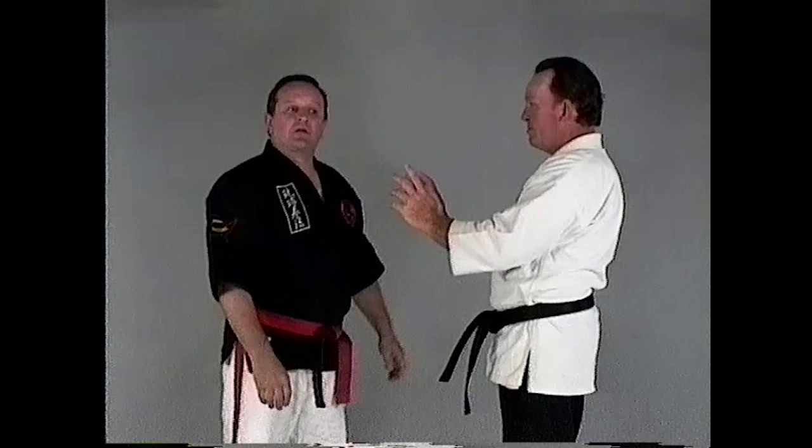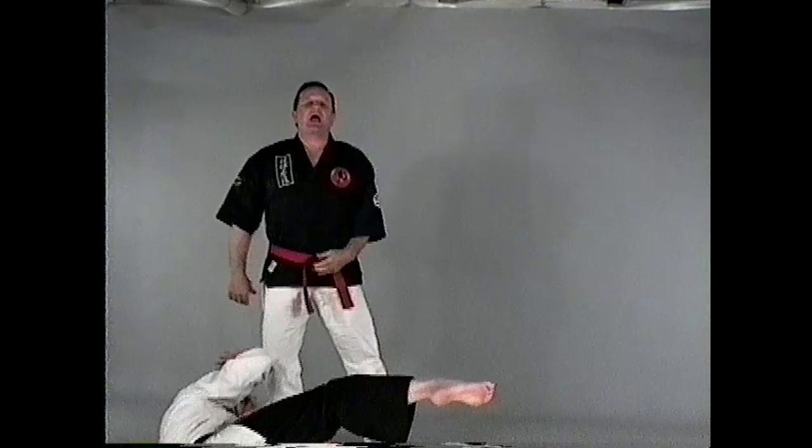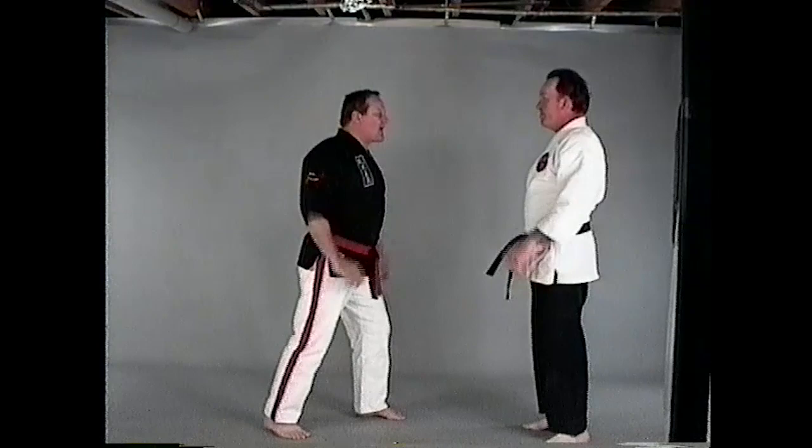And when a person's pushing you, his strength or energy is coming this way. So as he goes to push, we just cross the hands and put it down to here, and we would strike with this on the way down, so that he would be running into that hammer fist. So what happens is, as the hands come in, we just push across. We just take and just push inward like that.